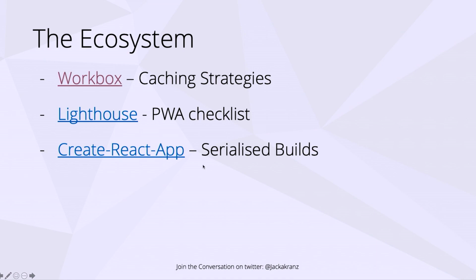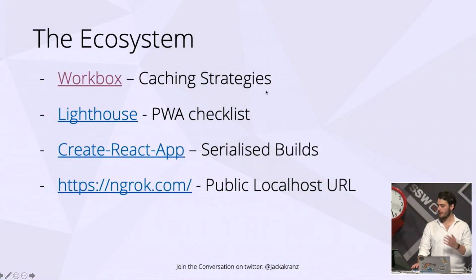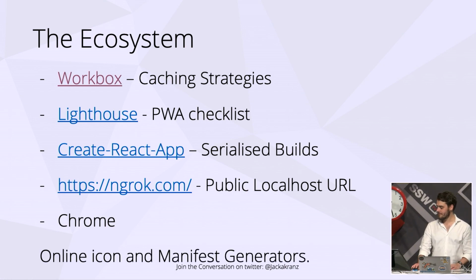Also got build tools, and Create React App has a serialized build tool built in, so whenever it generates new files from your build, it serializes them, adds a little number on the end, and that means you don't need to worry about invalidating your cache, especially while you're testing. That's a really good thing to set up, and Create React App comes with it out of the box. Also, ngrok, as I mentioned earlier, is really good. And obviously Chrome. The dev tools are awesome. You saw how much we were using them today.